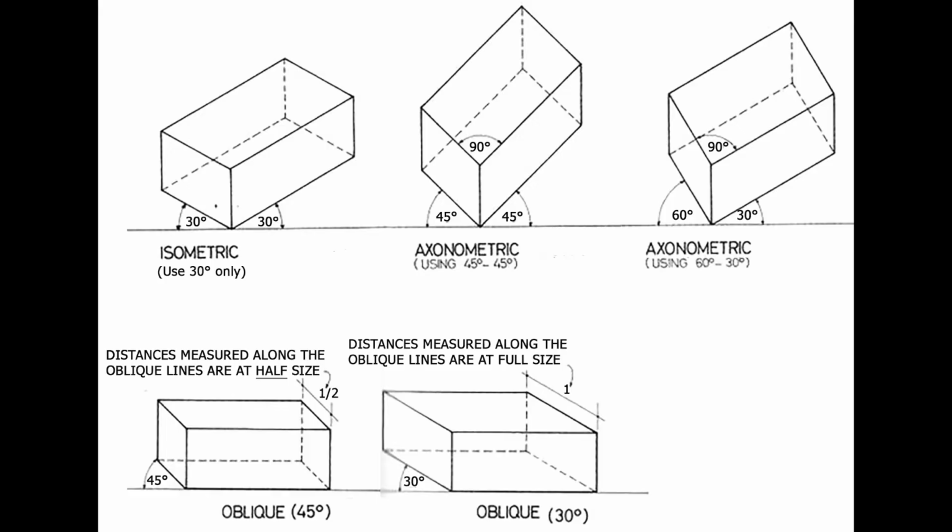The actual idea of axonometric is to produce a 3D view of an object that you will create from a floor plan that you have. We're not going to do an isometric because our floor plan doesn't have an angle more than 90 degrees inside. But what we do have here with the axonometrics is a 90 degree reference at the corner on top. So that's why we're going to explore these forms of axonometrics today.